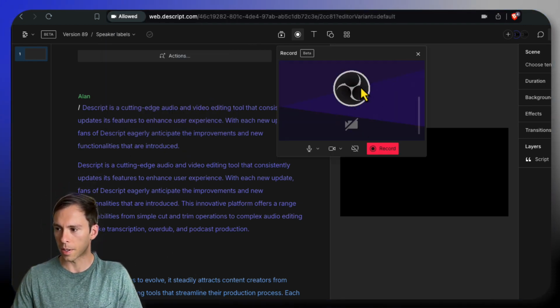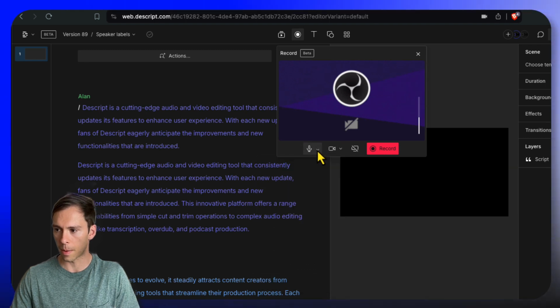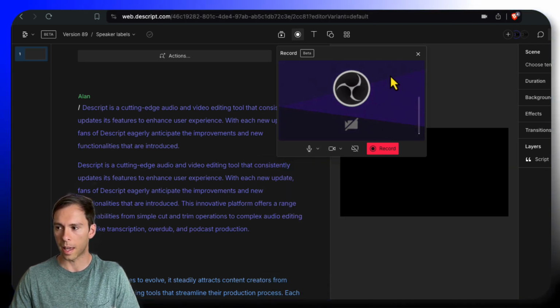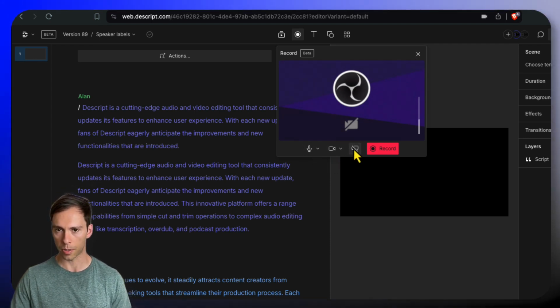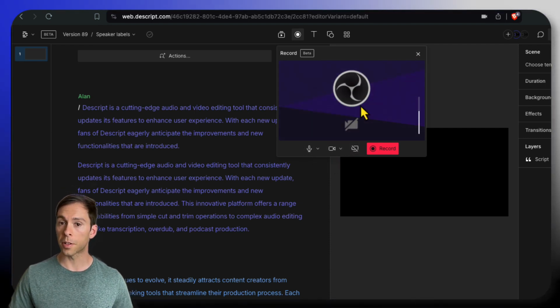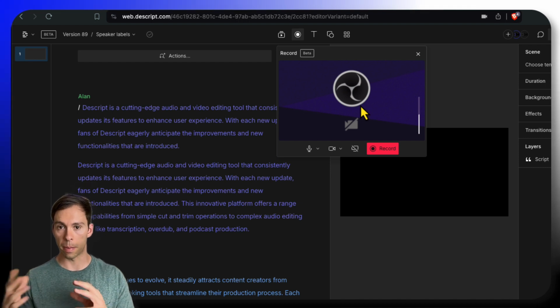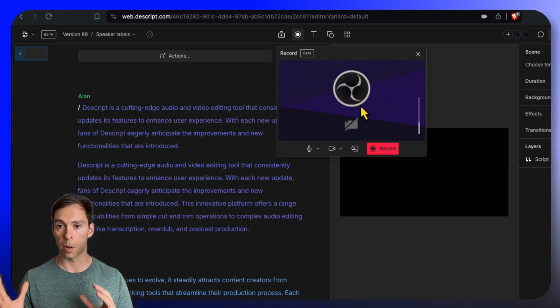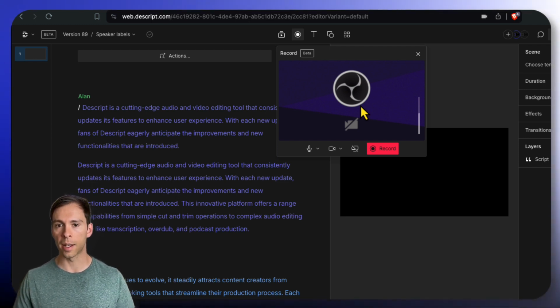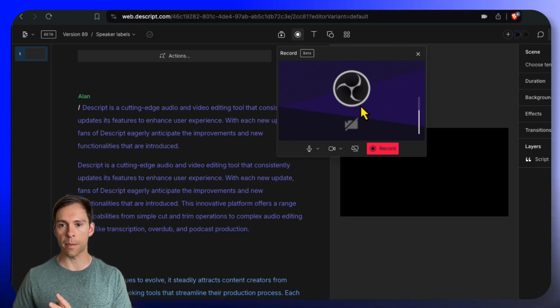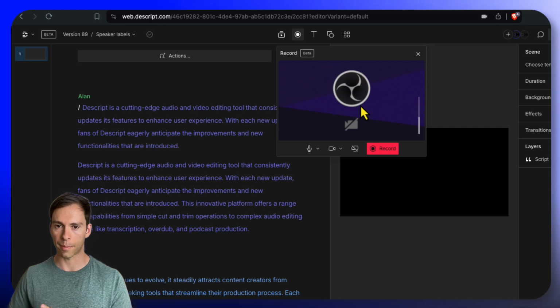And then you get the same options that you get in the app, where you can choose your camera, choose your microphone, and choose to record your screen. And they still say that the web version here is in beta, so I still don't recommend it for most users. But this is one more step, one more feature added towards it being fully capable like the app version.